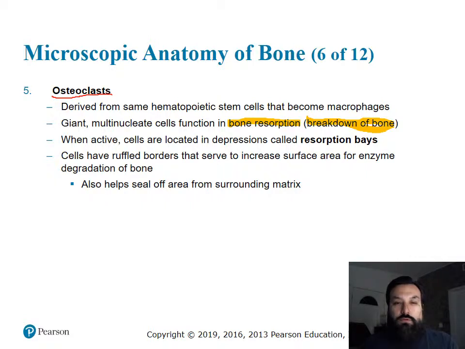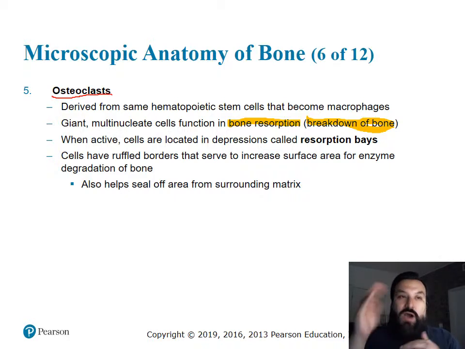Okay, so these osteoclasts have these ruffled borders. You're going to see the picture here in just a second. You'll look at the cell and see these kind of look like little fingers, if you will, at the end of the cell. And what they do is actually secrete an enzyme that eats away at the surface of the bone. And that's a really important thing to look at, because when you look at bone itself, we're actually degrading bone microscopically and adding bone in places.